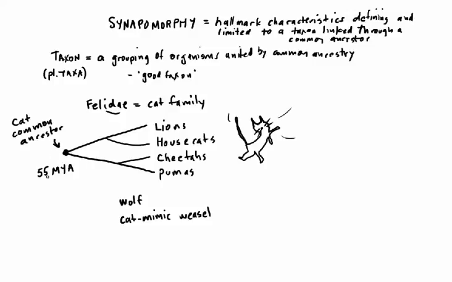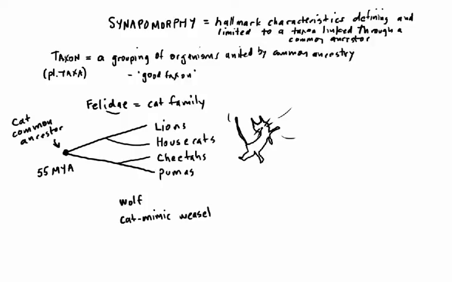This animal here probably had a lot of other characteristics that were not passed on to all of its evolutionary descendants. Those characteristics that were passed on to all the descendants are basically the synapomorphies, the things that were inherited unchanged from that common ancestor. The reason why these guys are linked together is because they share this common ancestor. The reason why they have these common characteristics is because they inherited those characteristics from the ancestral cat. Now, a cat-like weasel might have certain cat-like characteristics, but it didn't get those characteristics from this ancestral cat. It could not have, because this is not an ancestor to the cat-like weasel.